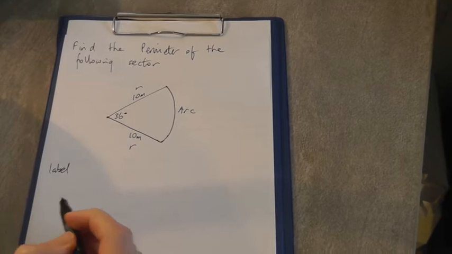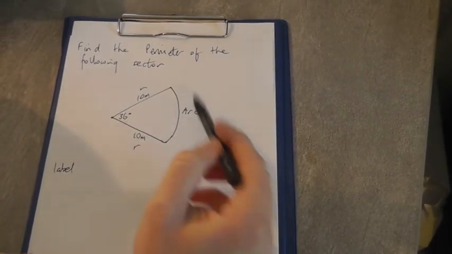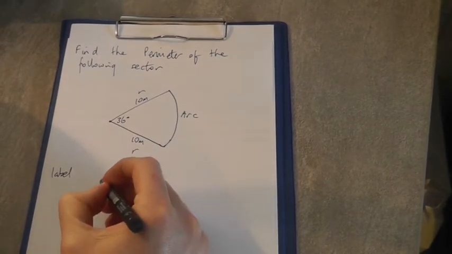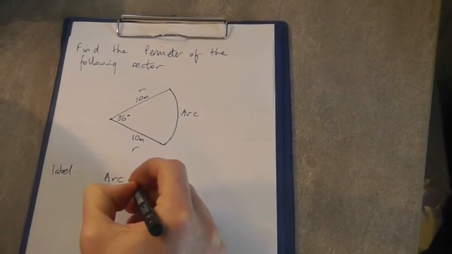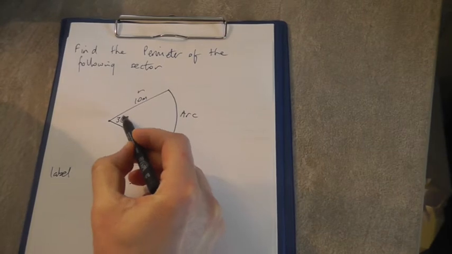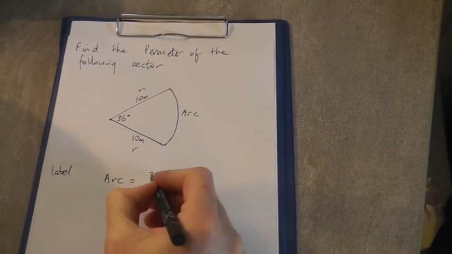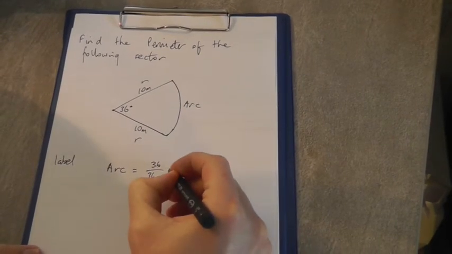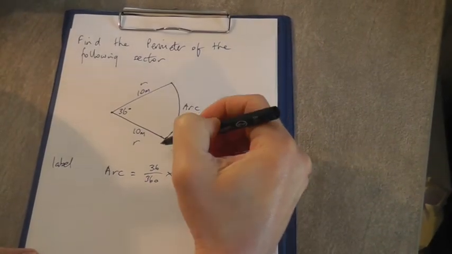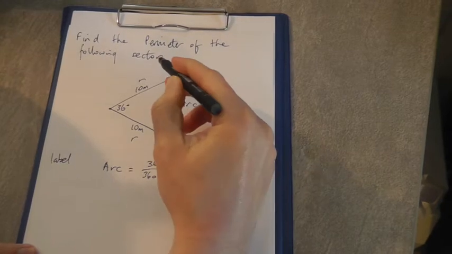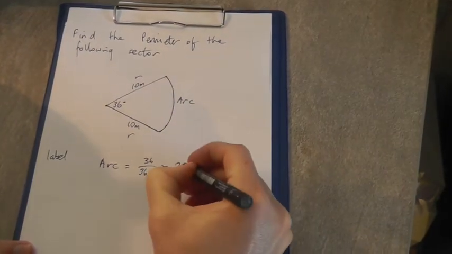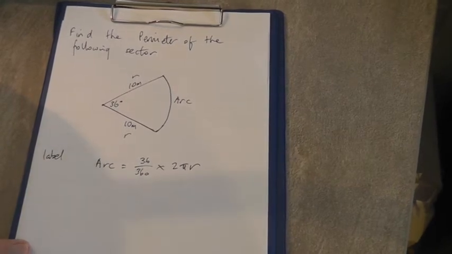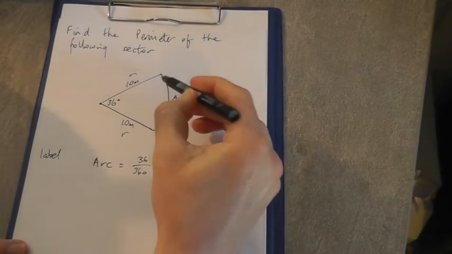The next step there is I want to select a couple of formulas that will help me work out the perimeter of this. So I'm going to deal with the arc first. If we want to find the length of the arc, we need to put this degree here, which is 36 degrees, over an entire circle, which would be 360. And we multiply this. An arc is a piece out of a circumference, and the length of a circumference is 2 pi r. So we need to work out this little calculation here to find the distance of the arc here.